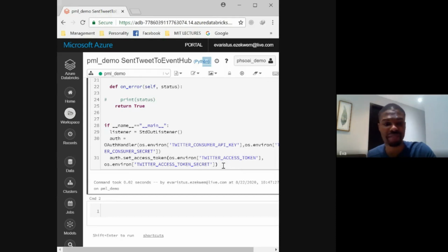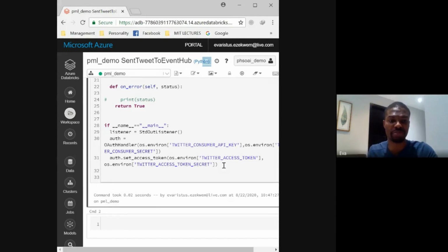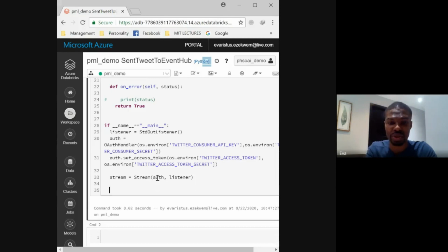So once we have that, then we get to the interesting parts of this whole journey when we call the stream. We'll set up a stream. So once we set up a stream, we pass the listener object and the authenticator object. So with this, we are ready to go.